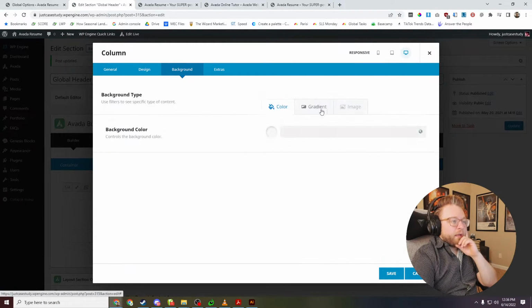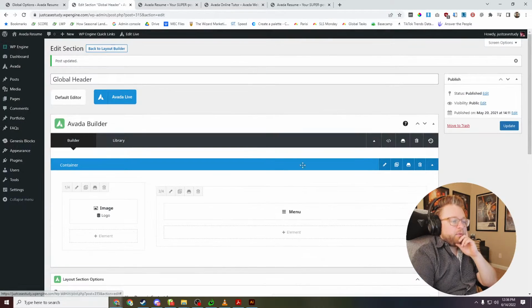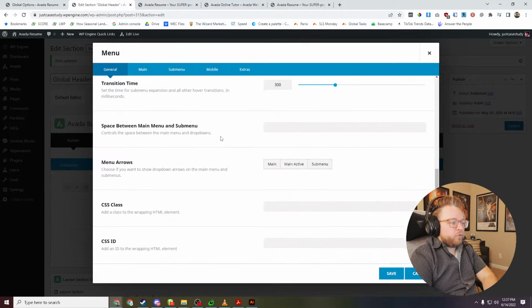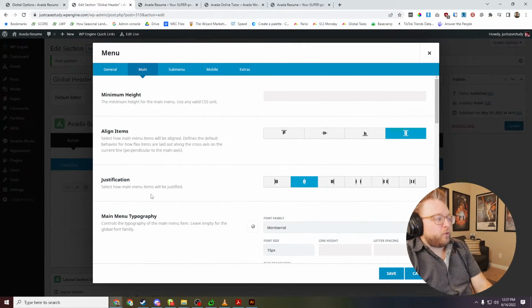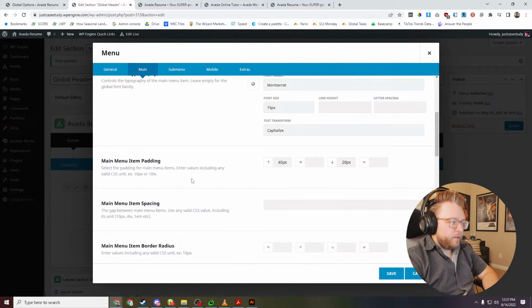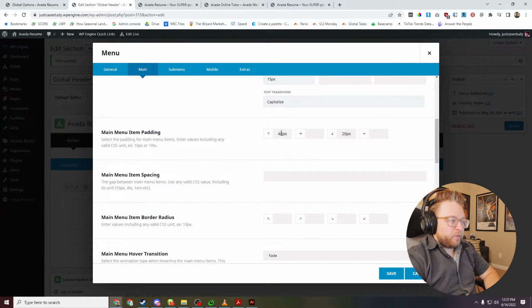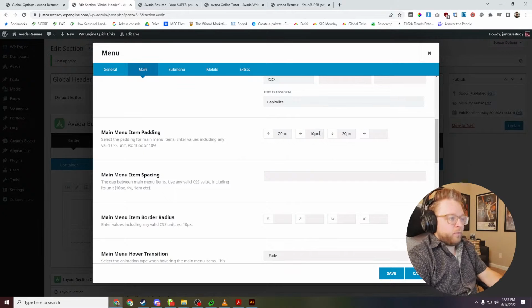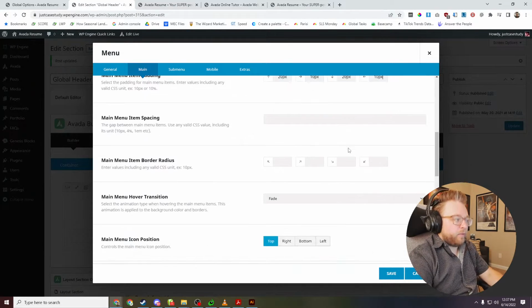Let's check on the background of the column for the menu. That doesn't have one, so that means it's in the background of the actual menu items. So let's jump into the menu and adjust this. So the justification, how will things be justified? I'm going to do right aligned on this one. Okay, we're using Montserrat 15 pixel. That's fine. Our menu padding is going to have 40 pixels on the top and 20 on the bottom. I don't like that. That's too imbalanced. Let's do 20 and 20. And let's do 10 pixels on the left and right.